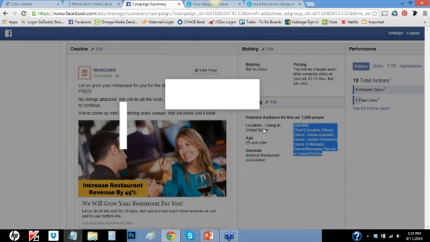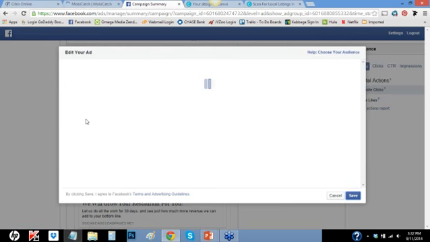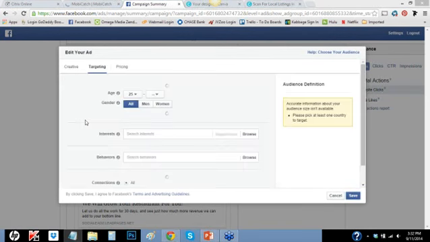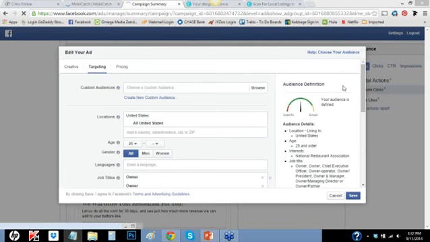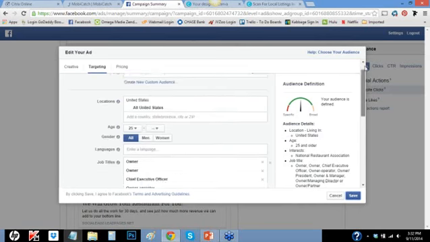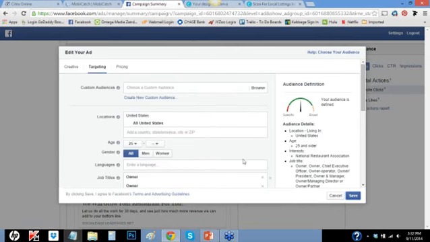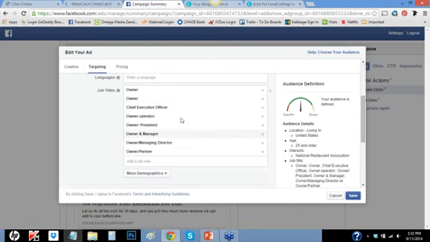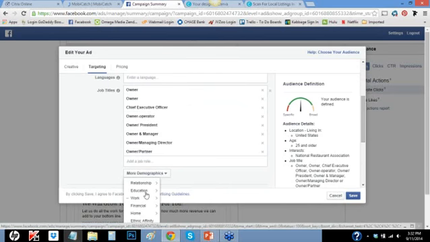This is the kind of targeting you can do on Facebook. Nobody's talking about this stuff. Nobody really knows that you can target these business owners and drill down and really kick some butt with your local marketing campaigns, right? So here we go. We have United States, 25 and older. I'm targeting men and women. And then down here, it says job titles. To get to this job titles section, you click on this more demographics tab right here, and you click on the work tab, and you click on job titles, right?